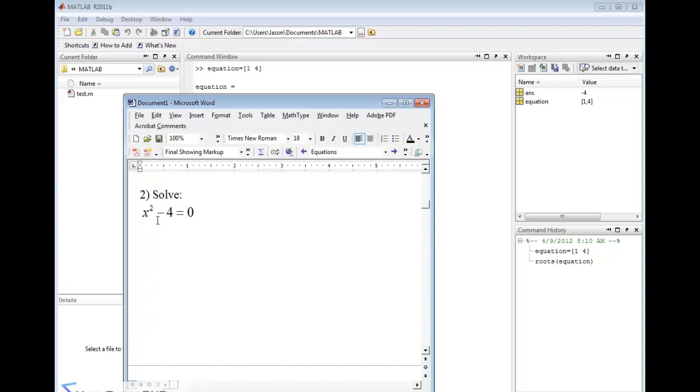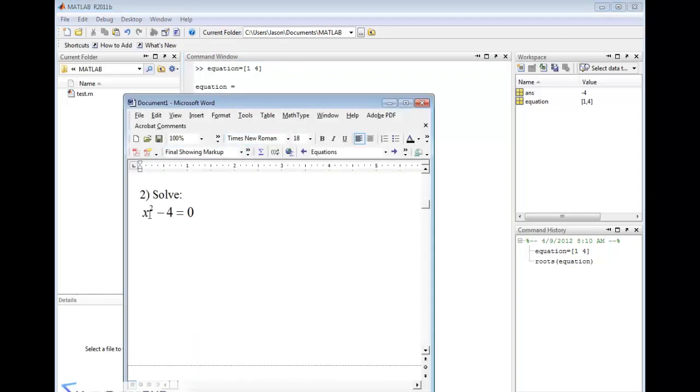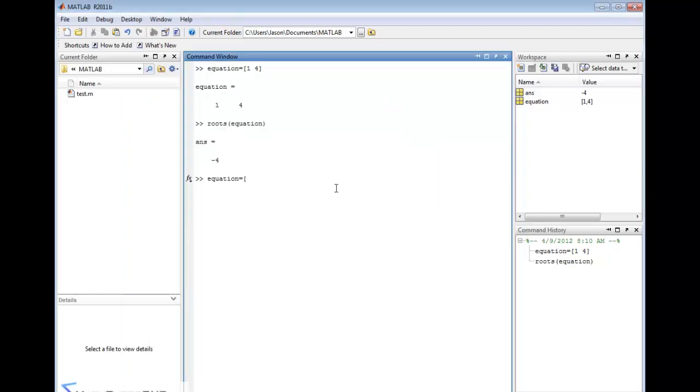Let's say we have x squared minus 4 is equal to 0. I'm choosing easy equations. You mentally move this over, it's going to be a positive 4. You take the square root, so you should have plus or minus 2 as your answer. So we need to represent this on the left-hand side by the coefficient row matrix again. So let's reassign the variable equation. What do we have here? It was 1x squared minus 4. So we have the 1x squared plus 0x minus 4 is equal to 0.